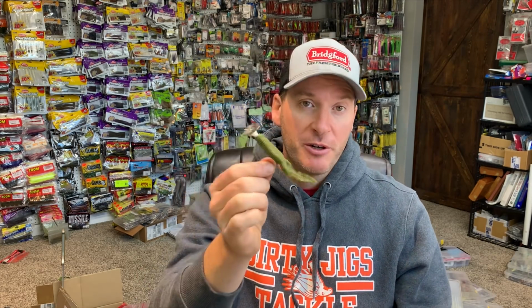If you have those big kickers, when you pull it and try to create that erratic motion, those kickers create drag and the bait's not going to move much side to side. Now, I will say, if you're fishing muddy water, you might want those kickers, but in that case, I'm going to be throwing a skirt because I also want that bulk and any additional movement I can get in the water that will draw fish to my bait. So I'd rather have a skirt in that situation.